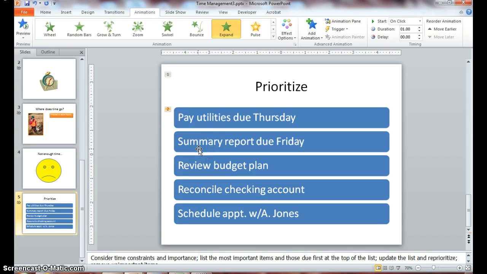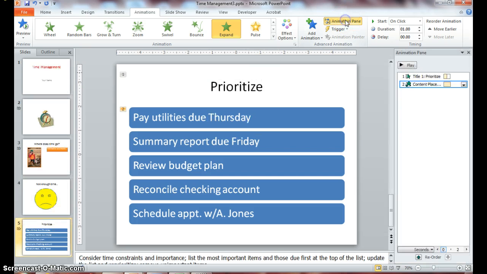In the advanced animation group, click your animation pane, and the animation pane is displayed to the right. Alright, so drop down on your content placeholder arrow for your number 2, and select start with previous.